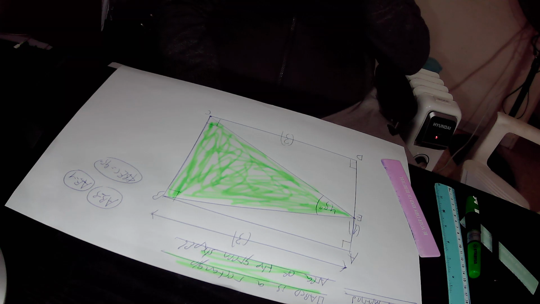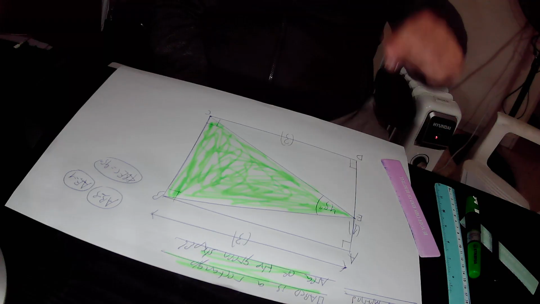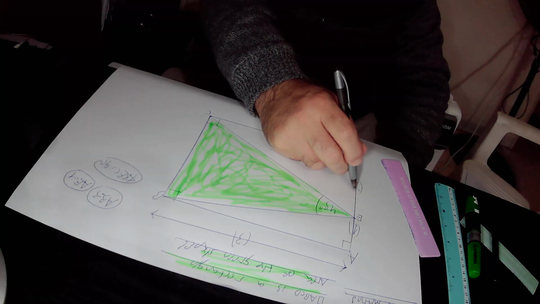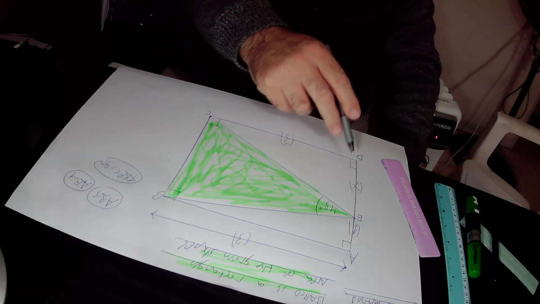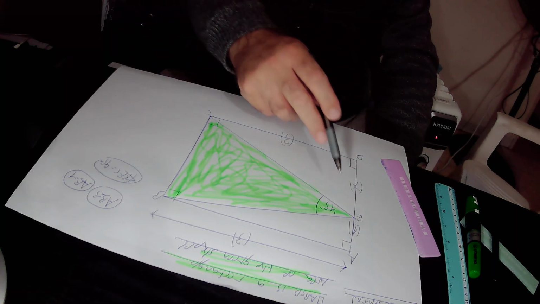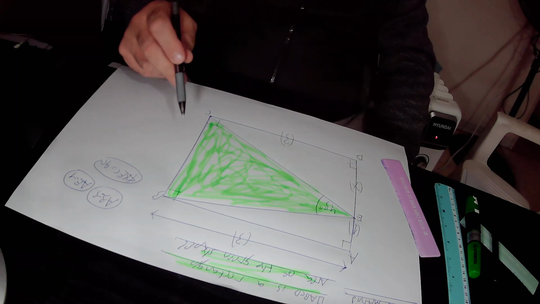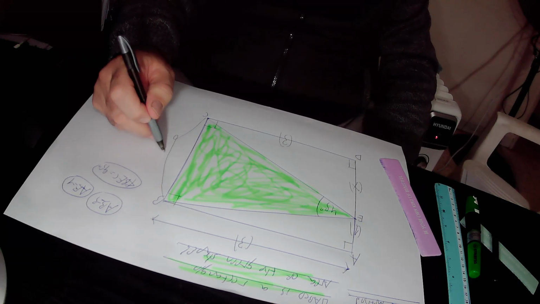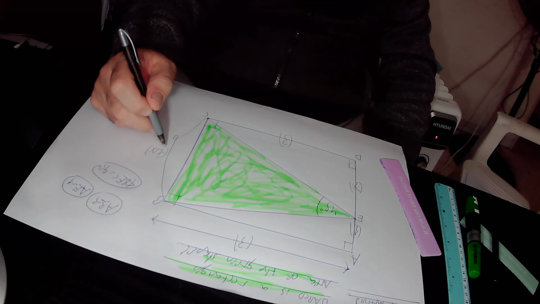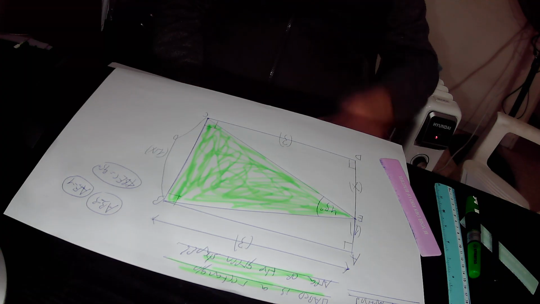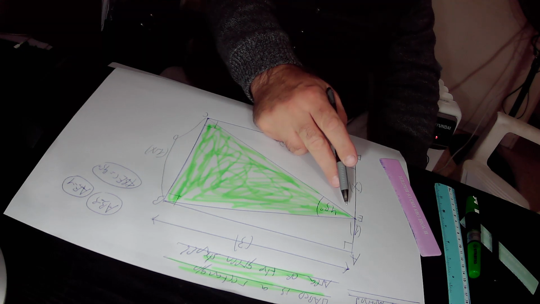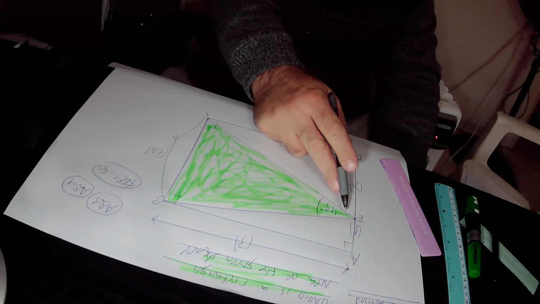We define the length of line segment ED as x, as we already did in the first method. So in rectangle ABCD, side AD must be equal to the opposite side BC, but AD in total is 1 plus x, and therefore the opposite side BC must also be equal to 1 plus x units in its length. In the next step, we define this angle, the angle AEB, as theta.